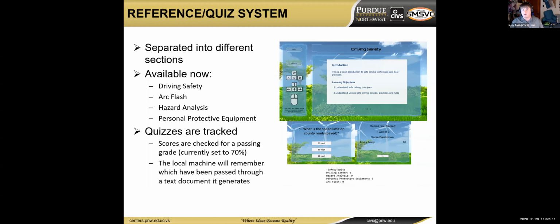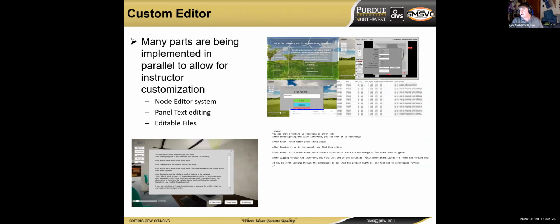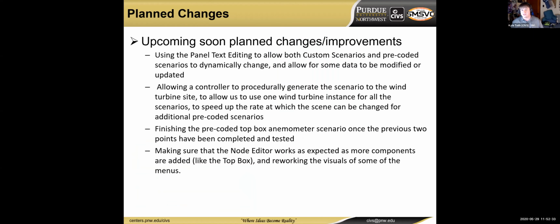So in the actual PowerPoint here, I have some notes about the node-based measuring system. So the reference system, and this is just alluding to an abridged version of some of the stuff from the video. And then the custom editor and some of the things that you can see and how it reflects in the actual software. And then just in general, some of the upcoming changes. You may have seen some coming soon parts in the video. Those are some current in-development modules that we're trying to integrate into any existing current changes that we're making.